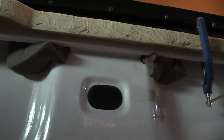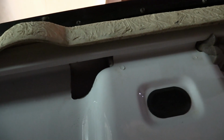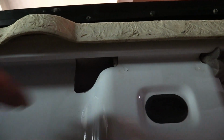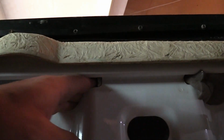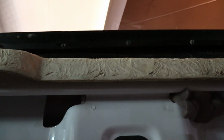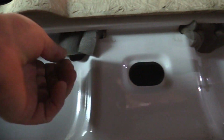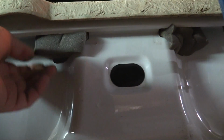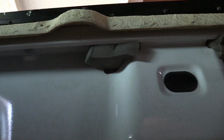Okay, you can see here I've got two holes. You see that huge hole? That's just a big empty void that goes down into your wheel well, and dust will just pour out of there. What I do is I use the wider foam pieces and I shove those up in there. You've got to cut a big enough piece where you can squish it to where that entire hole is sealed up.